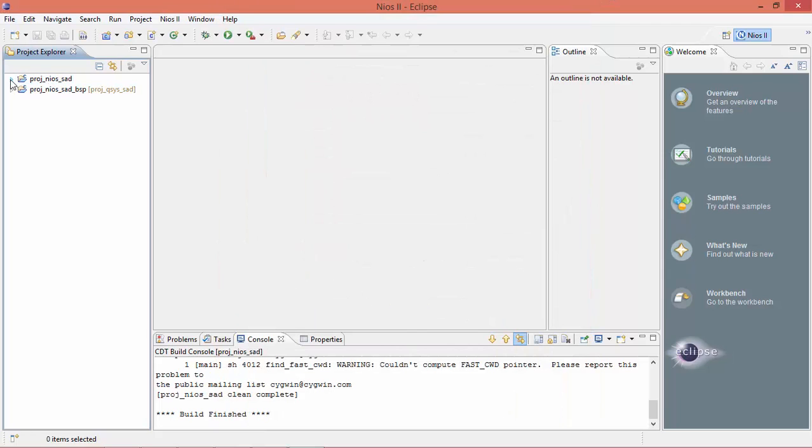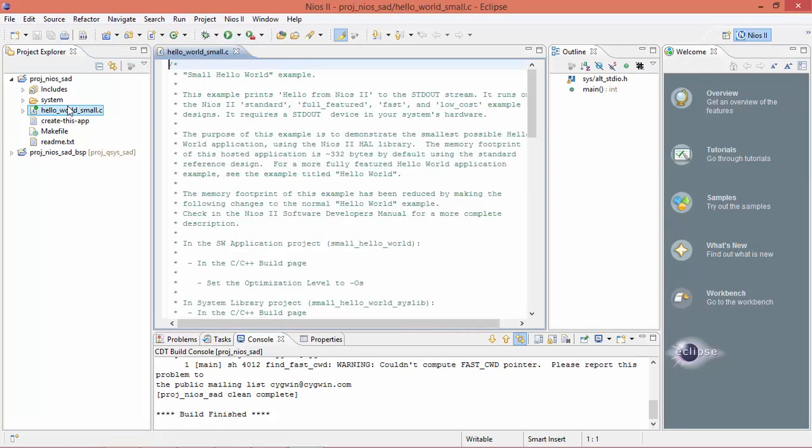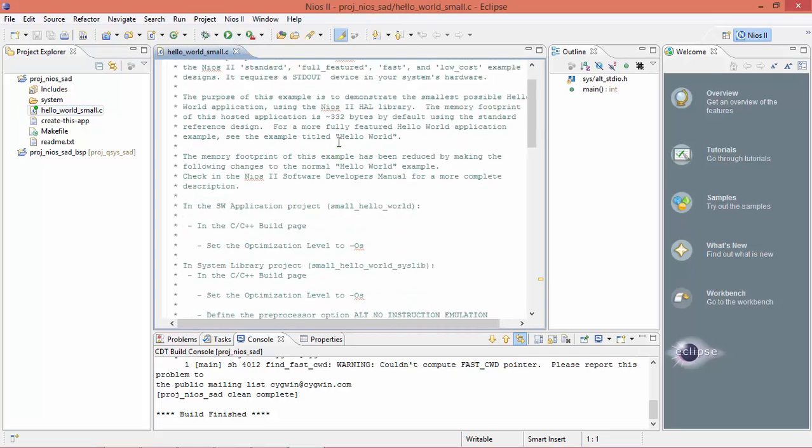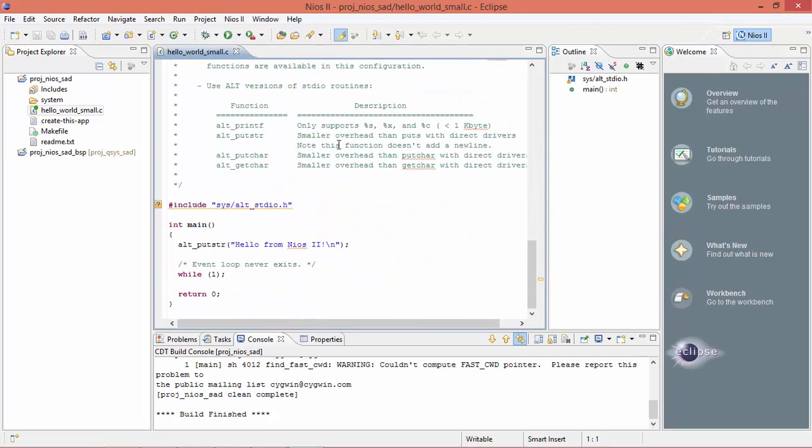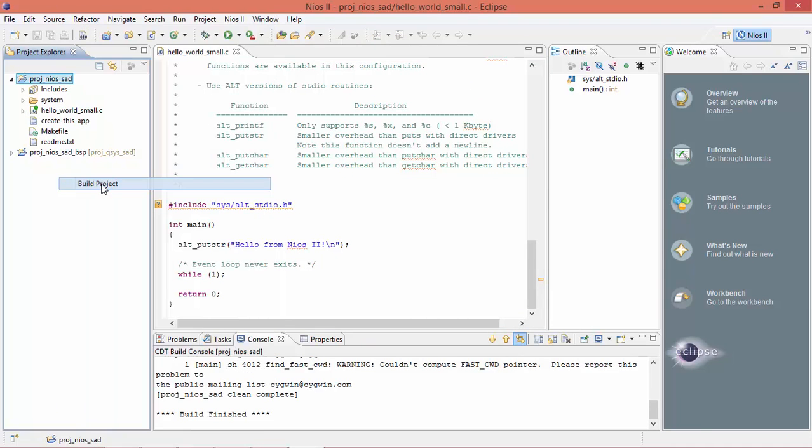First we need to build the system. This is the hello world C code which is generated using the template. Here is the main code, and build this project.